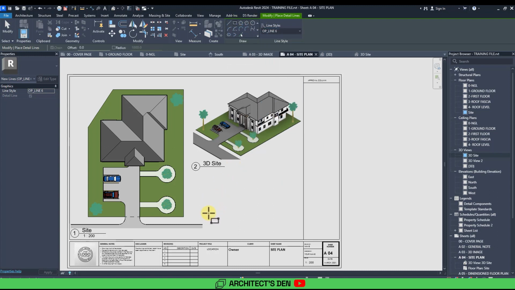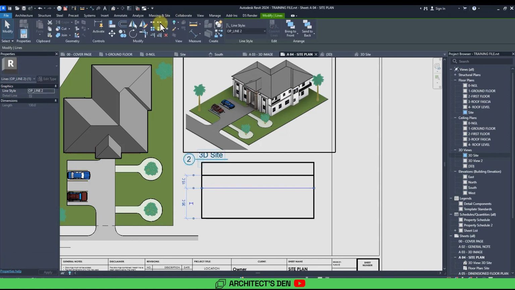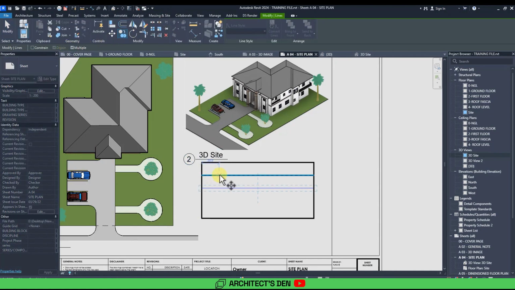I'll draw a rectangle for some details. I can draw a line here, let's say a thick line, and then I can use maybe thinner 0.2 lines for the other text there. So I can select this and then copy this down, select, copy, make sure multiple is checked, something of this sort.